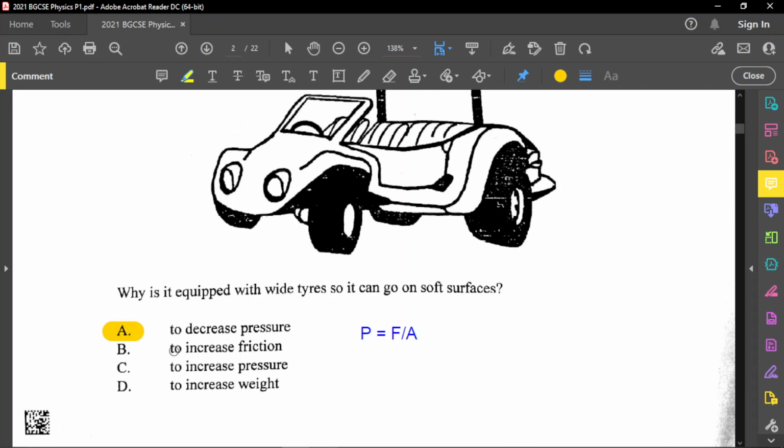So increase friction, no. To increase the pressure, no, actually decrease as I mentioned. So increase the weight. No, the weight will be the same. The only thing that the wheel might do is to spread the weight across a larger area. So decrease the weight in one spot. And so if they have decreasing weight right here, then we could have considered that in terms of decreasing the weight on one spot, but not to decrease the weight of the car, but decrease the weight of the car acting only on one spot. So wider surface area, the force will be spread out.